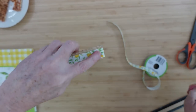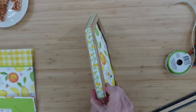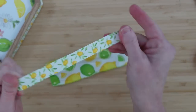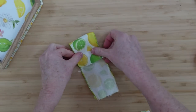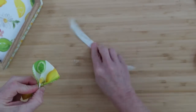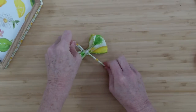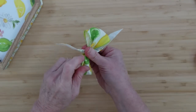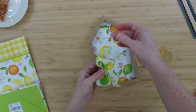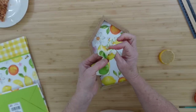We had a lemon tree and I was very saddened when it did not make it through the last frost. It was a Meyer lemon tree — all the best lemons to put in your tea! So now we're going to add just a little bow to the top. Fold over your ribbon and make some type of a bow. I'm going to use this in the center and tie it around so we have a nice finished little center. This can also double as tails for our ribbon bow. We'll add a little bit of hot glue to hold that in place since it's not wired and will try to flip.